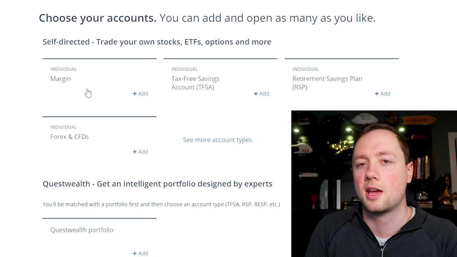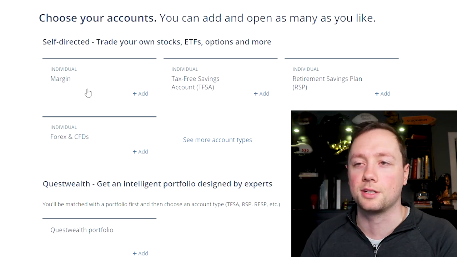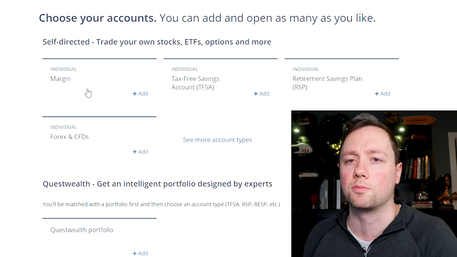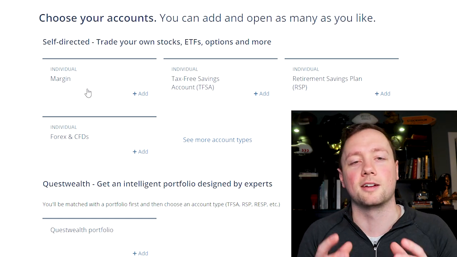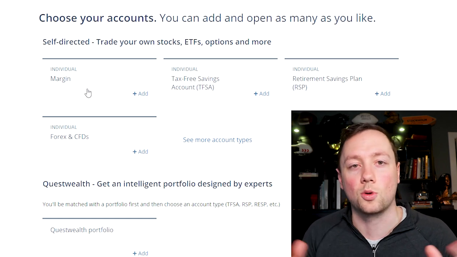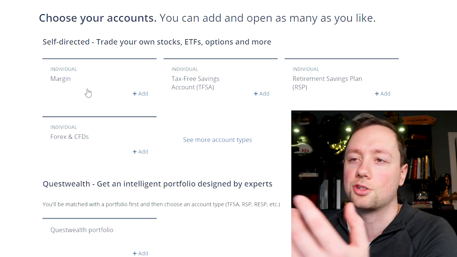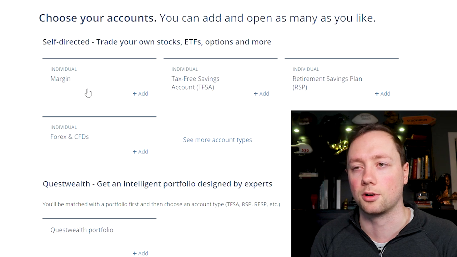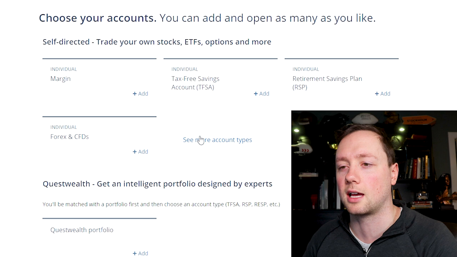So if you want to use this as a strictly cash account where you don't borrow any money, I highly recommend that. It's a great plan. However, if you set up a margin account, you then have the option to borrow money and take out leverage against your trades. What I mean by that is that if you buy Apple and you put $1,000 into it, you can borrow $1,000 of Questrade's money and you can double your return, but you also double your risk. That's the advantage of a margin account, but you have the option of whether or not to borrow that money. So it also operates as a cash account. So that is a summary of the accounts and that is how they are set up.